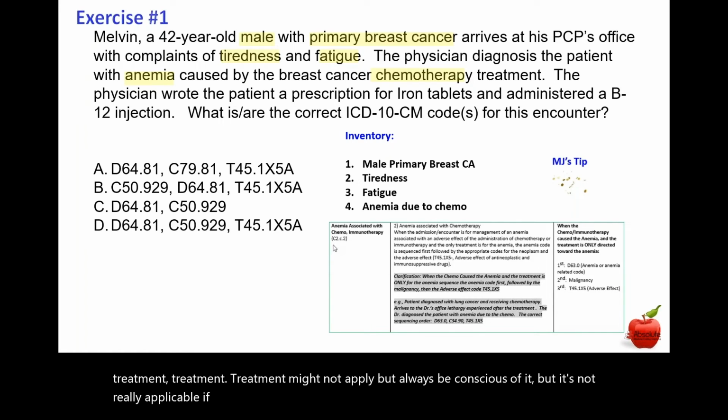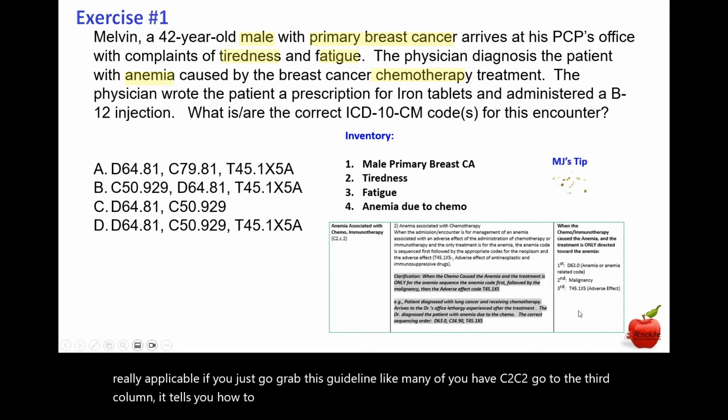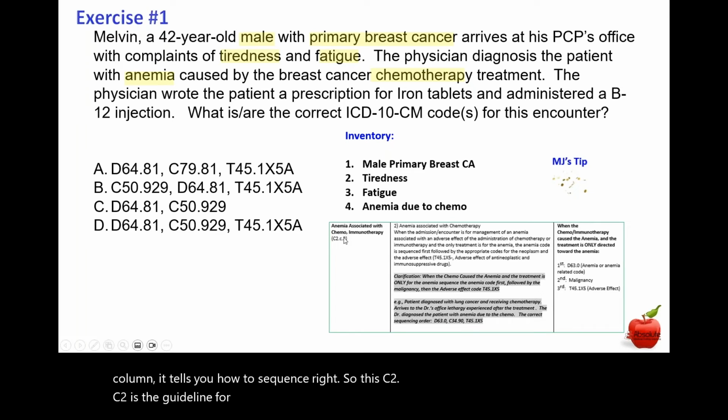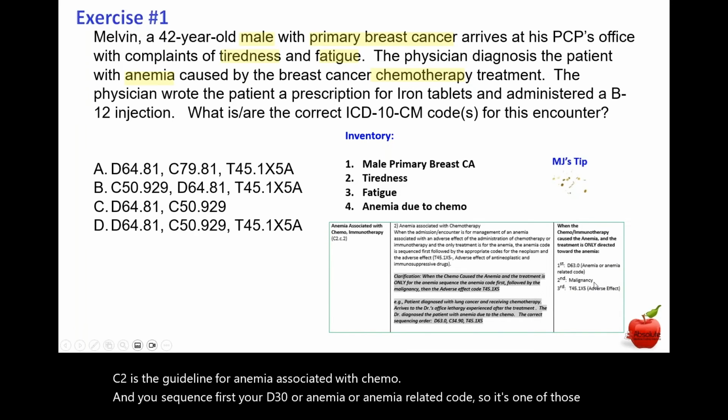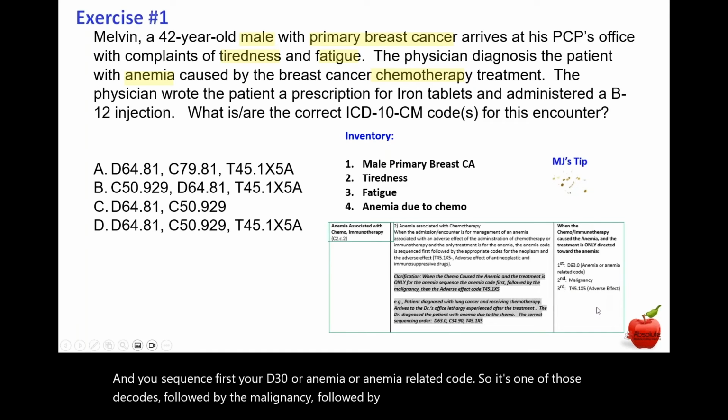If you just go grab this guideline, like many of you have, C2.C2, go to the third column, it tells you how to sequence. So this C2.C2 is the guideline for anemia associated with chemo. And you sequence your anemia related code, so it's one of those D codes, followed by the malignancy, followed by your adverse effects code, T45.1X5.